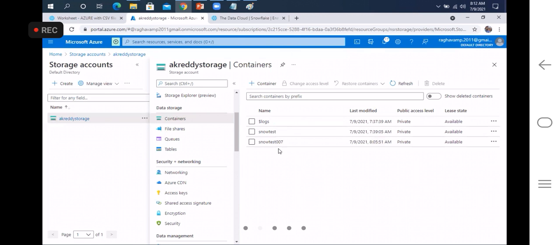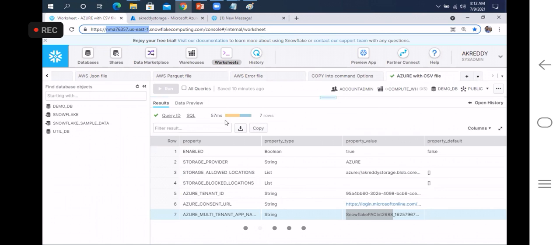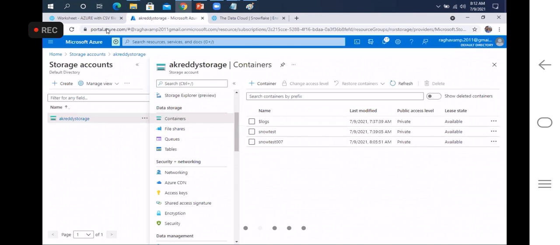In case a different Snowflake user was given only Snowtest 007 permission, then he can only access this container's folder. Whatever files are there, only those he can access, but he cannot access the other data and file formats loaded elsewhere. So this is how the role derivation part is defined.